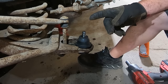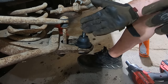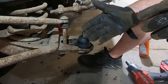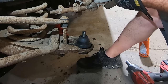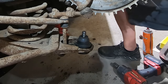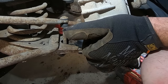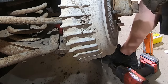Now the problem is gonna be getting this slid back on there. Cause the lower control arm's gotta go up in order to get this on there. And when we lift the lower control arm up, the whole car's gonna wanna go up. I got a feeling. I'm sure being dragged on with this wheel laying there didn't screw up the alignment. I'm sure that upper ball joint really loved it too. Can this possibly go this easy? Nope. Lower control arm's gotta go up.